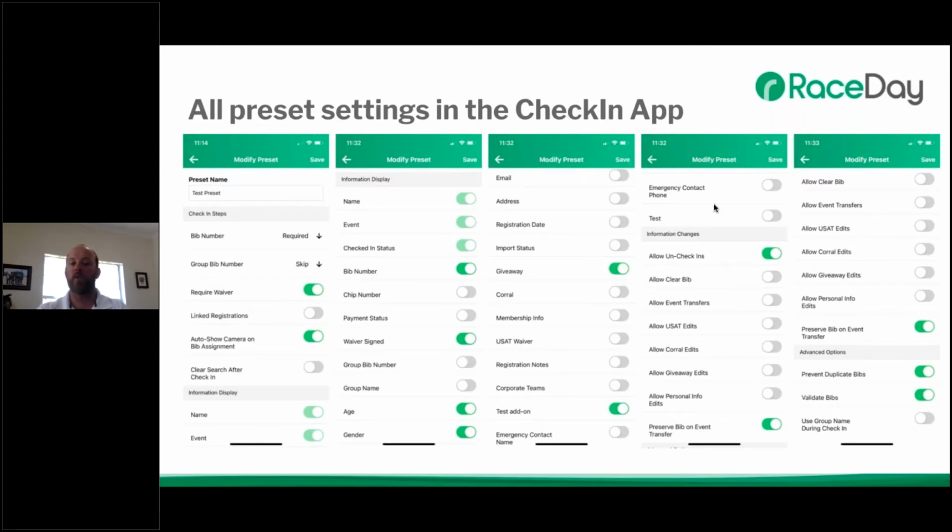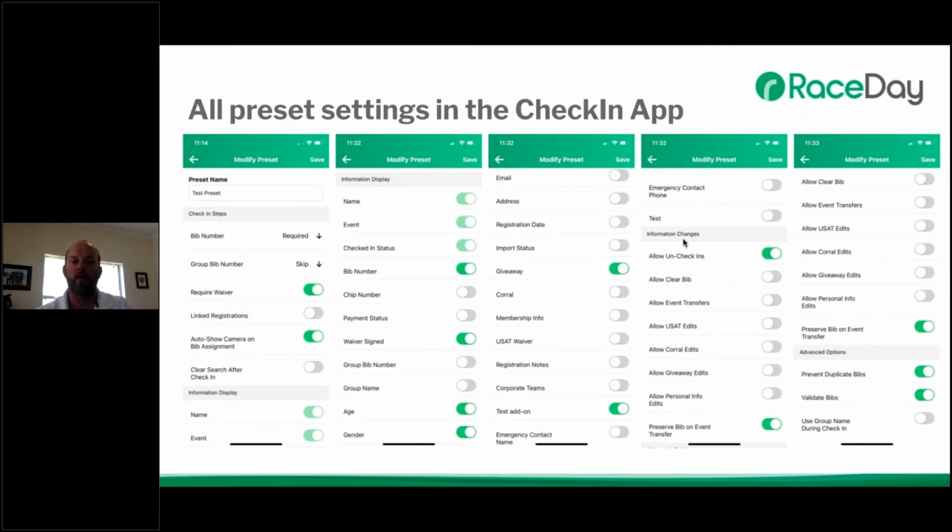And it's up to you. You also have custom fields. In this scenario, it was test, and you can have add-ons and things like that listed. So if people, during registration, not store purchases, but add-on purchases, you can have that within the CheckIn app. For example, we have a race where you get a baseball game ticket, and they can buy additional game tickets during registration. We show that as an add-on so that the volunteers at Packet Pickup know how many additional tickets to give to the person checking in.